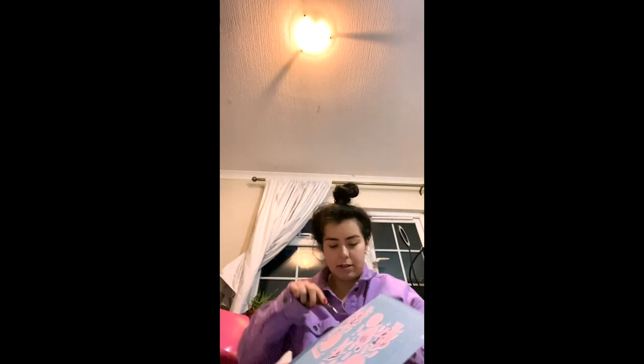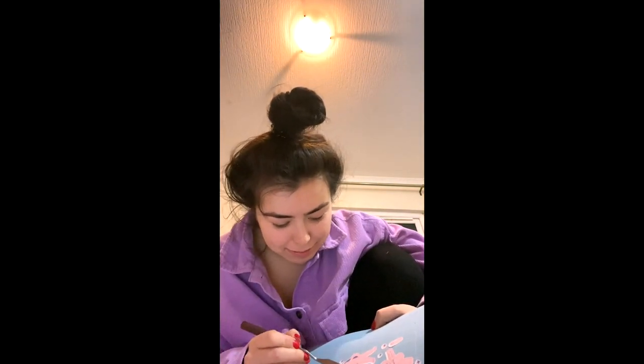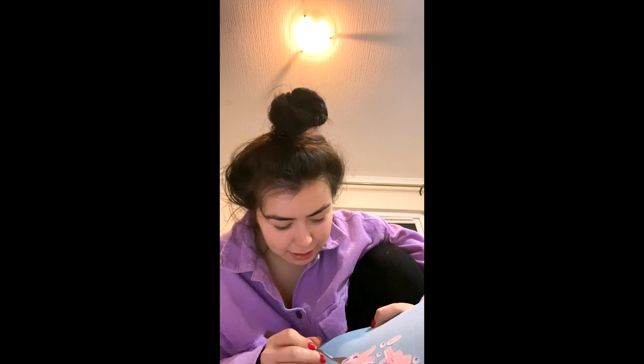I got some extra bits. So this is just paper for now. It's very sticky. Maybe I need to get rid of the stick. Oh, there's so much to get off, because I can't leave these on proper stickers anyway, so this is just rip it off. Can't even use them.